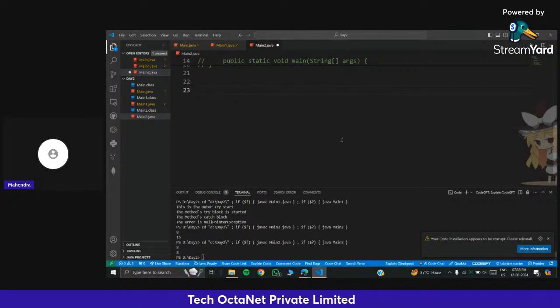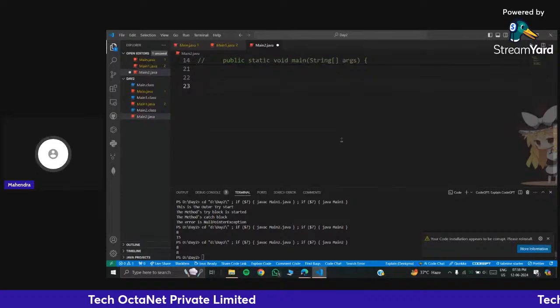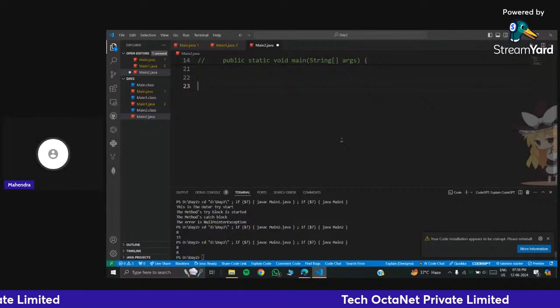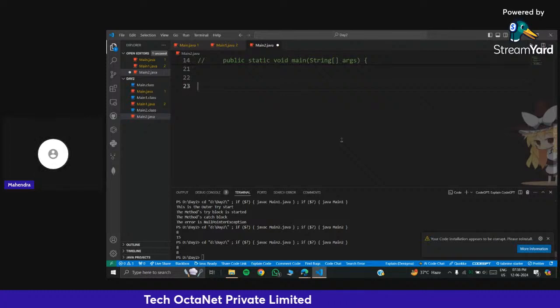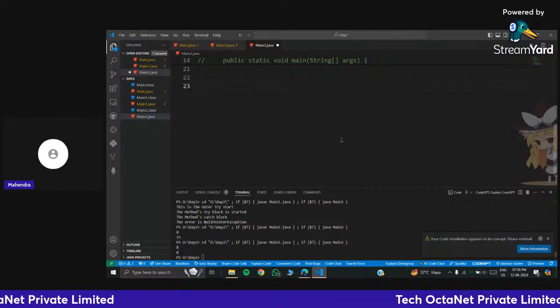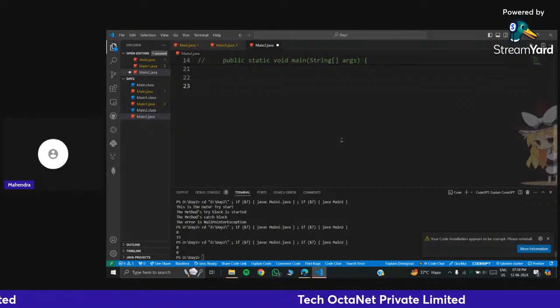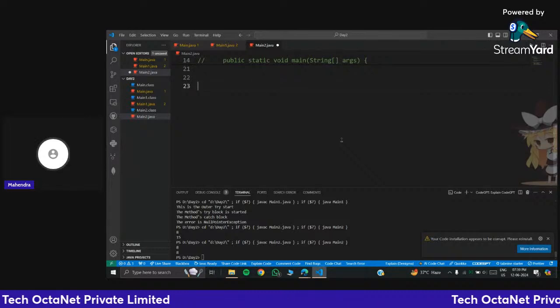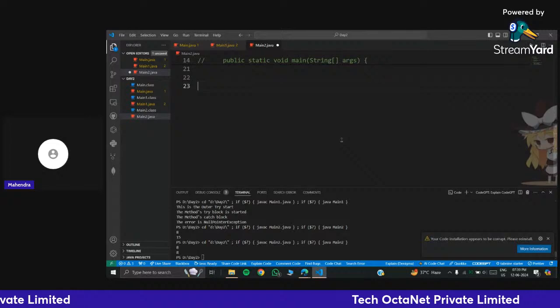now we will see constructors. A constructor is a very important part of OOPs concepts. And what is a constructor? A constructor in Java is a special type of method. It has the same name as the class, and it is invoked automatically when the object is created in the main method.